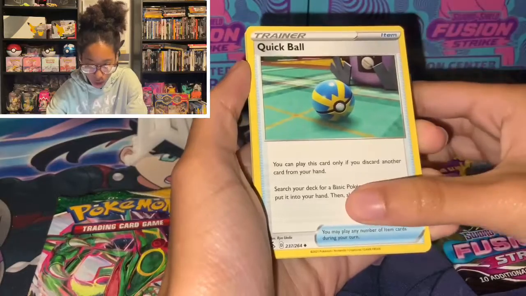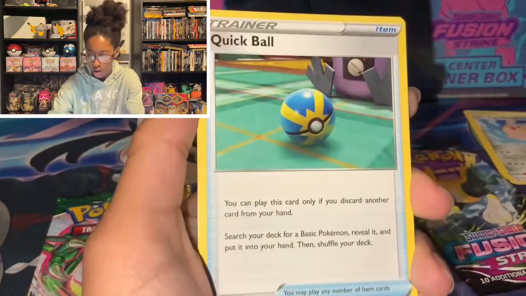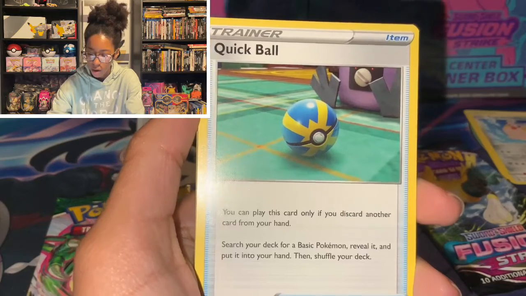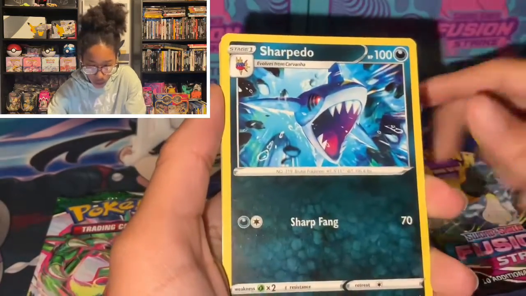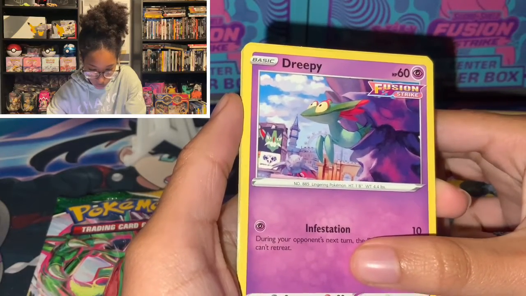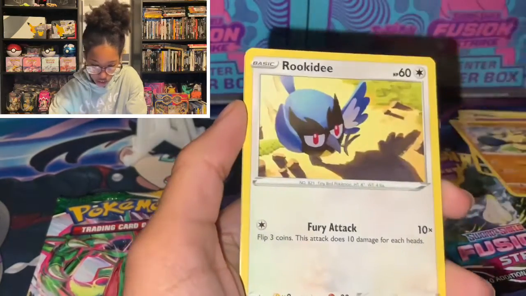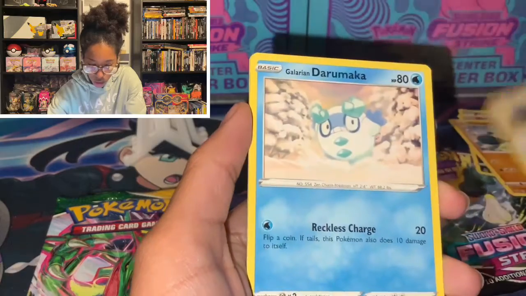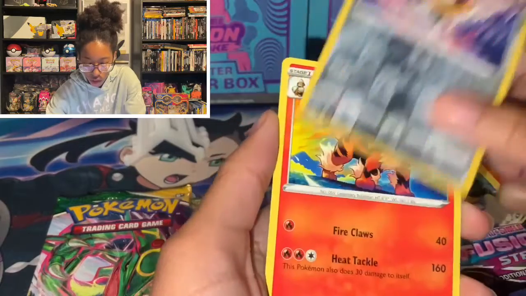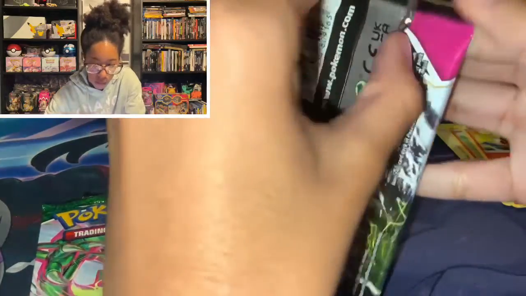Togedemaru. A Quick Ball. Oh, wait a minute. This is taking place in the dojo in the Isle of Armor with the Cramorant, Sharpedo, a Dreepy, and Rose is the main city, the last city. Makuhita, Rookidee, looking at his own shadow. Glaring Darumaka, Sizzlipede, Meltan, reverse hull, and we have an Arcanine. Very beautiful. Now we have the Bolton Fusion Strike.